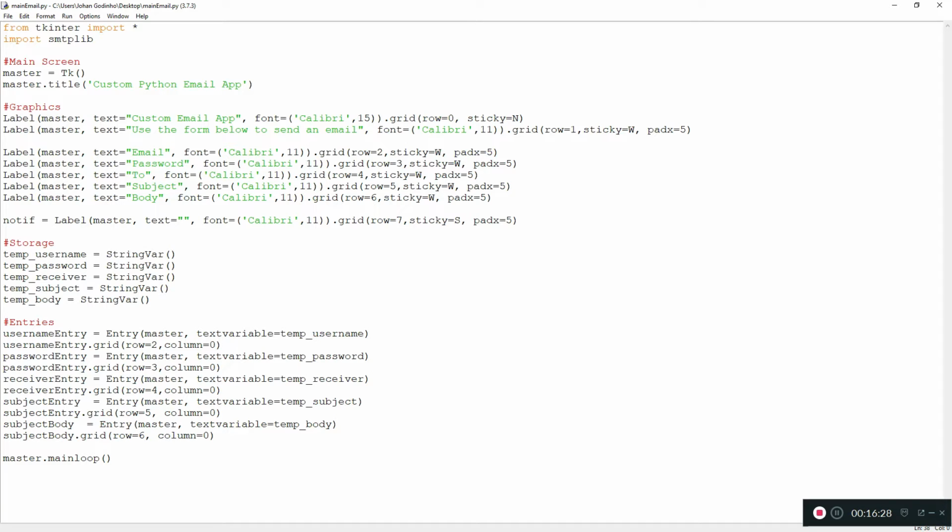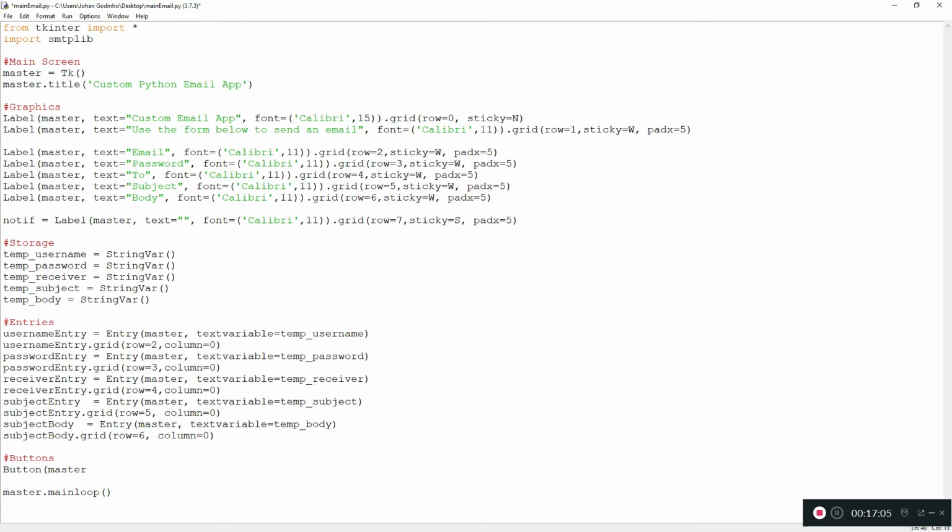Let's see what we're going to be doing next. We are actually going to be creating buttons that are going to be carrying out our actions. So we need a button to actually fire off the email, right? And to clear the form, just in case you want to do a fresh email to someone else and you wanted to clear all the fields. So that's going to be the 2 buttons and the 2 functions, kind of the main functions that we're going to have here. So what we need to do is, first off, I'm going to type in a little hashtag buttons, make a comment so that we know what we're doing.